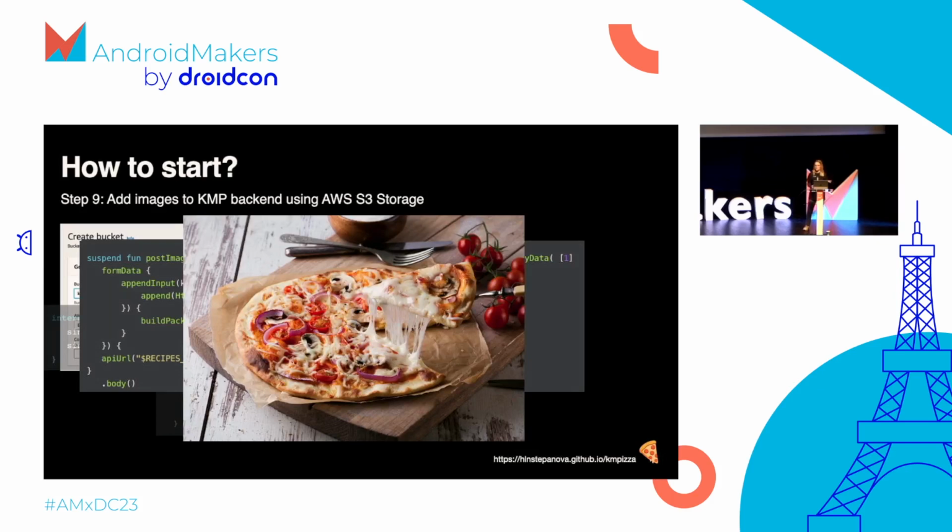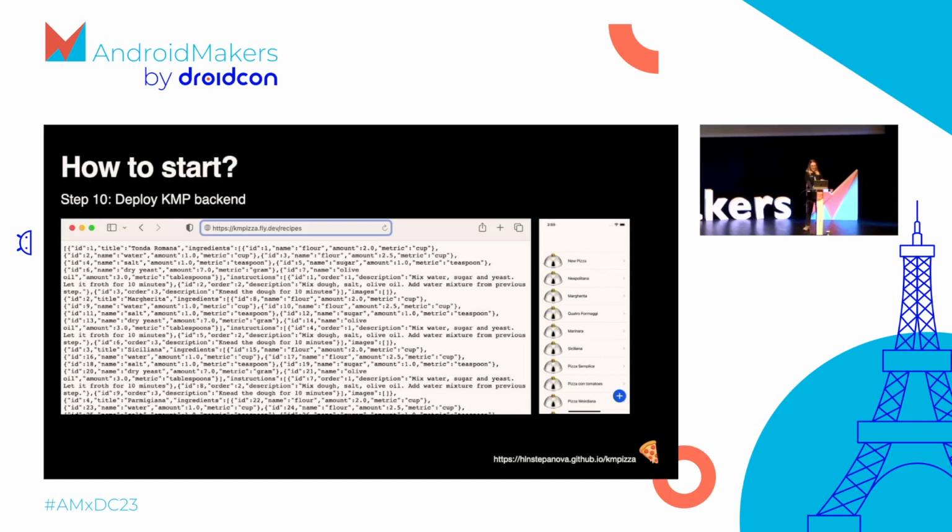This way, I could use such mouth-watering pictures like this. And finally, I deployed my backend. First, it was on Heroku, and then I moved it to Fly.io, and I could happily use it for my KMM apps.